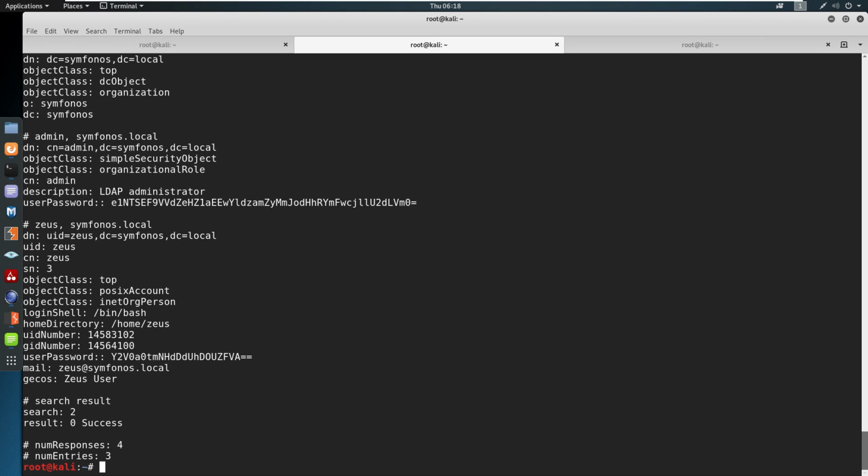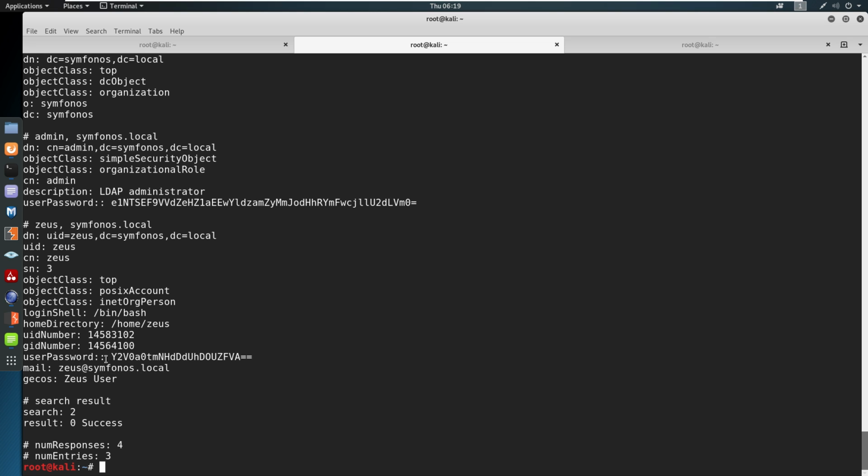So let's see the result. Yeah, we have some different result. Admin symfonos.local cn admin, and this is the thing. Description LDAP administrator, user password, use symfonos.local and something something. And yes, we have a lot of results.